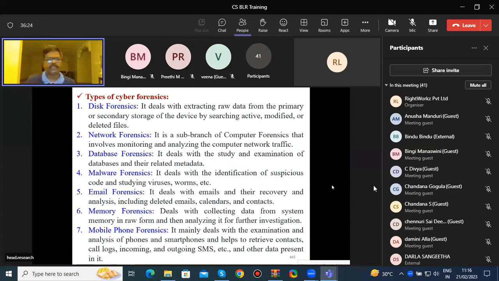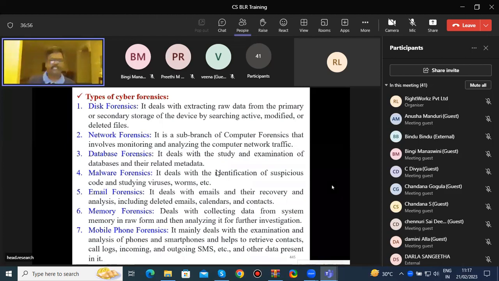Database forensics: a database is a collection of interrelated data, and it deals with the study and examination of databases and their related metadata. Malware forensics deals with the identification of suspicious code and studying viruses, worms, ransomware, malicious software, etc. That is called malware forensics.